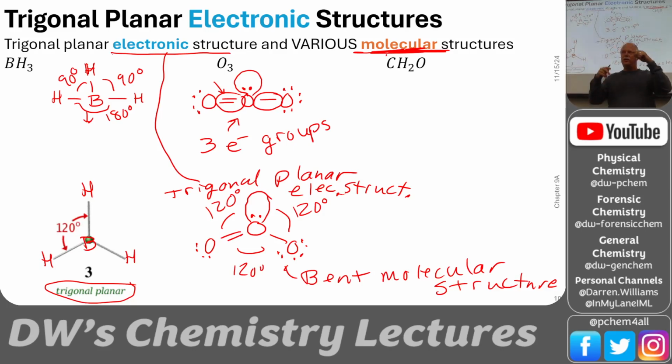molecular structure. So in a lot of the ALEX ones, you got a little drop-down box that says which label accurately describes this structure. And the electron cloud is trigonal planar, but the molecular structure is bent. So you would go down the drop-down box and pick bent on that.